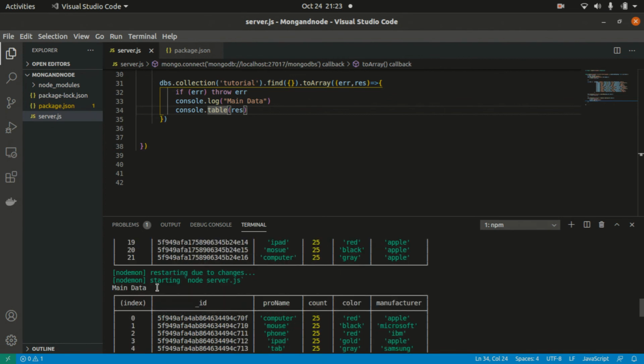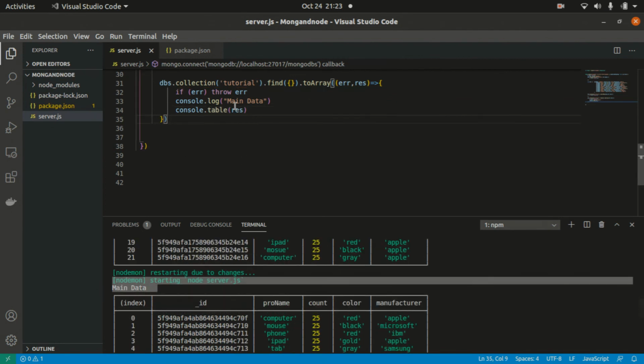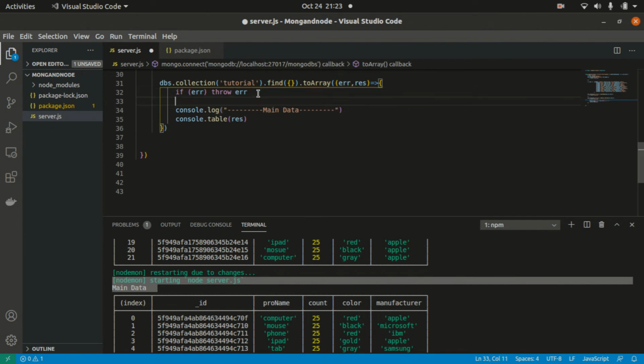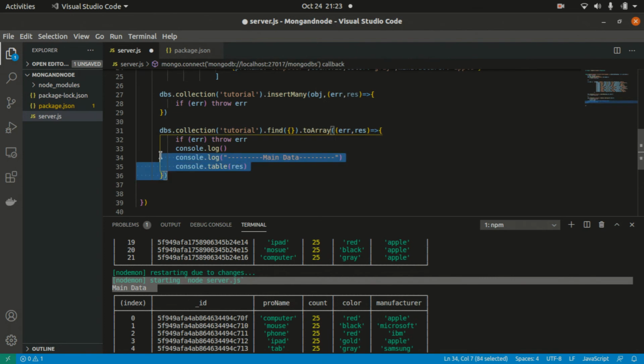This is our main data. Now let's first of all start with the queries.